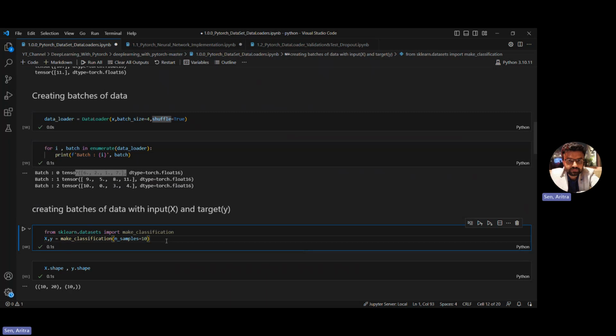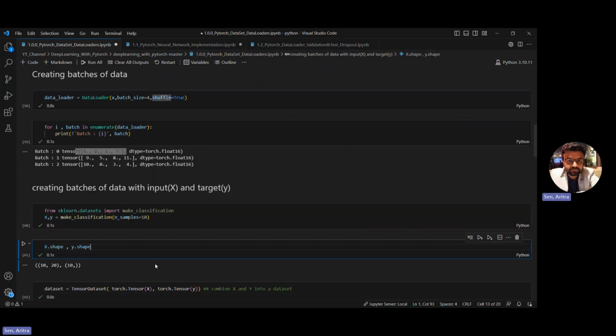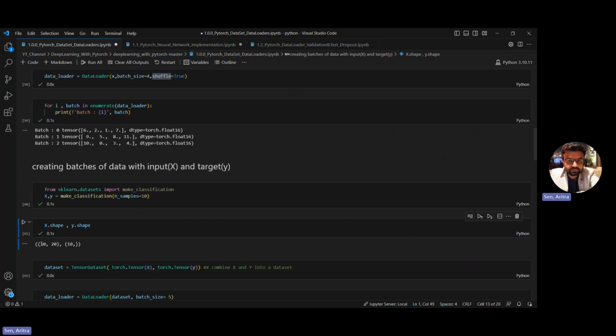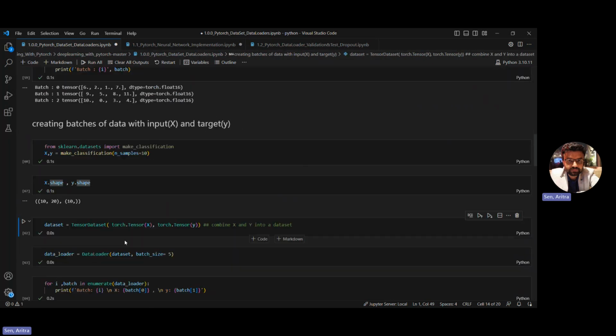The features will have 20 dimensions. You can see there are 10 rows and 20 features for X, and the Y shape is 10, which is a one-dimensional target. Once I have that, to create a DataLoader out of it, at first we need to wrap these two things.